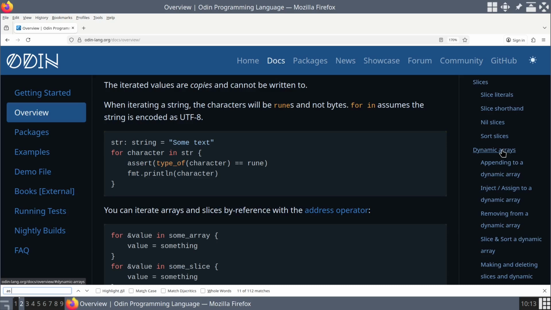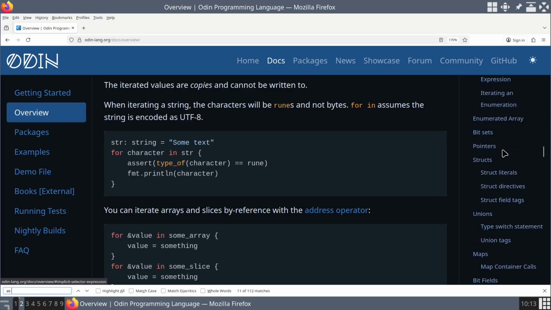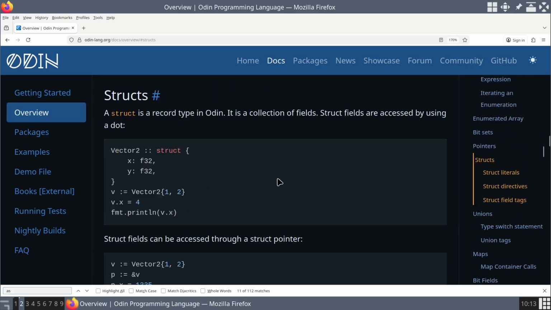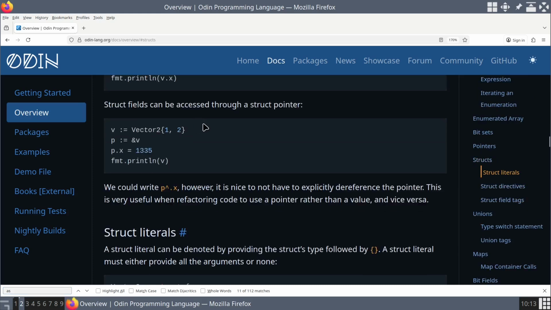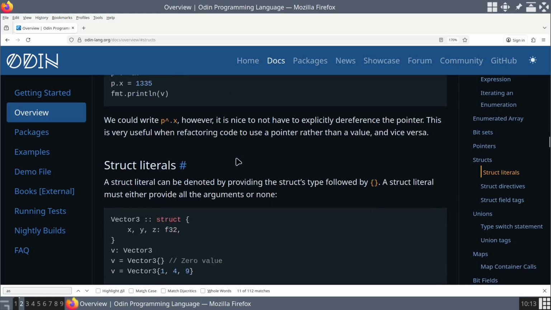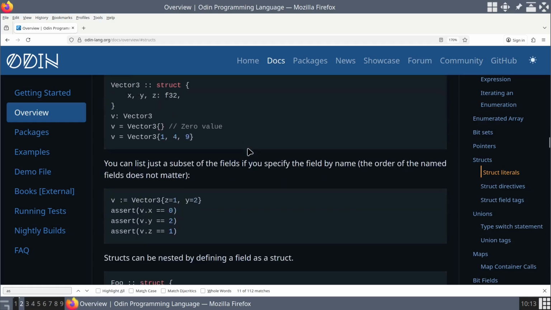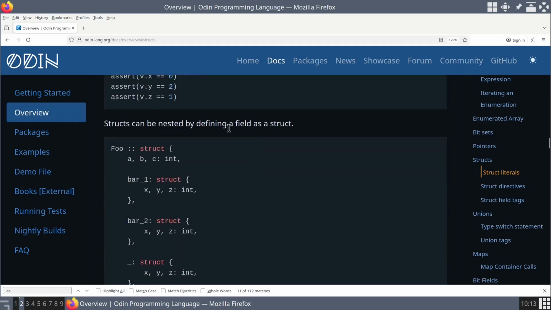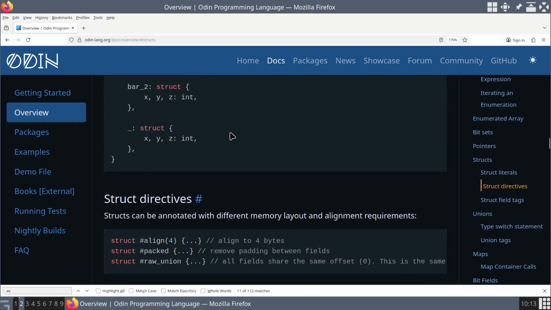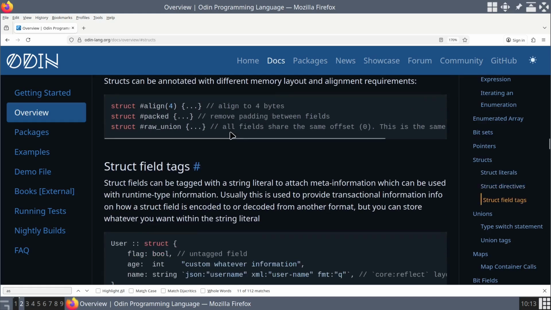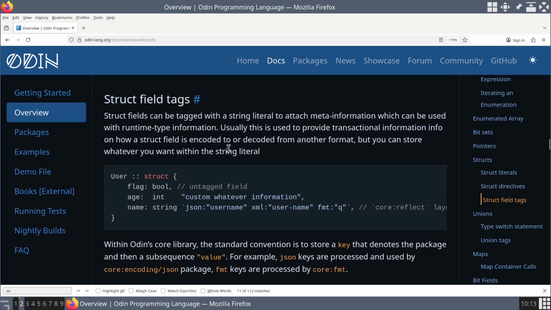Maybe I'm just being daft though. Enumerations, structs, record type, struct literals, field listing, struct directives, struct field tags. Struct fields can be tagged with a string literal to attach meta information.